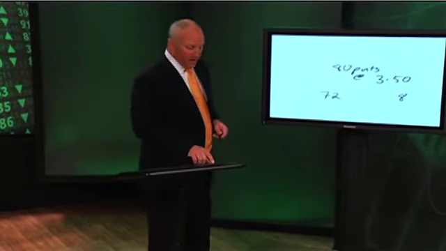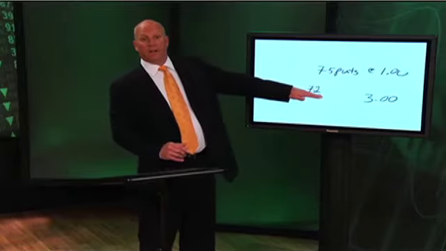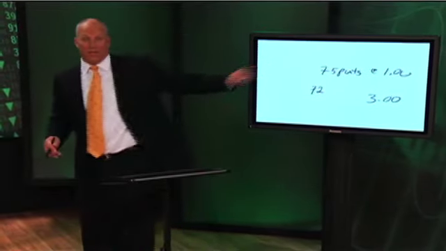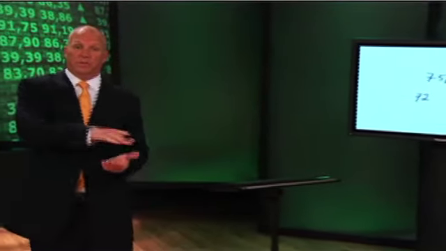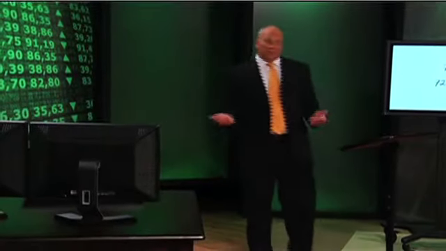But if you do the math on the 75s, the January 75 puts, we're trading for just about $1. If the stock drops to 72, we have the right to sell it at 75. The 75 puts are going to be worth at least 3 because we can go into the market, buy the stock for 72, instantaneously exercise our right to sell it at 75, and we've got 3 points of value there. So the options that we bought for 1 are now worth 3. Well, that's a 200% gain. So what would you rather make, 100% or 200%? The choice is fairly obvious. So we went with the January 75 put options on McDonald's.